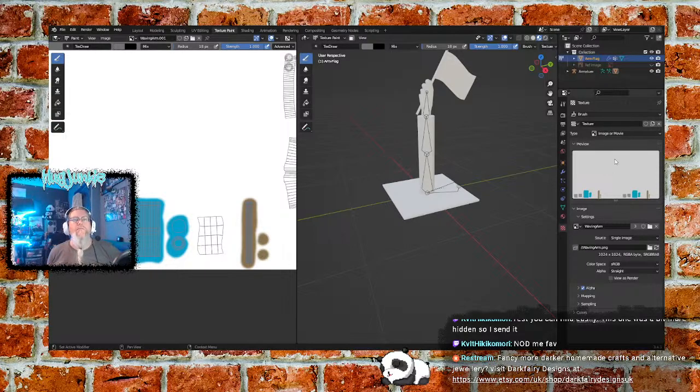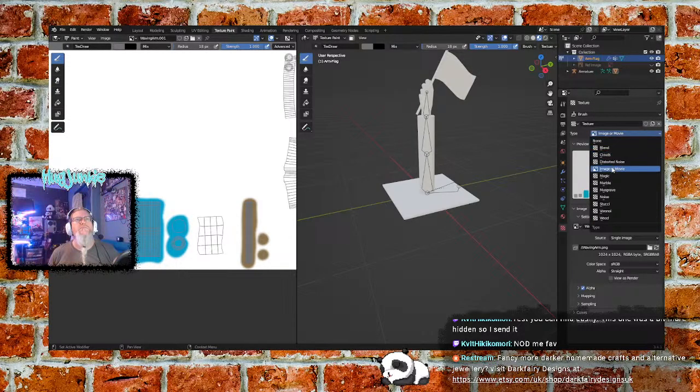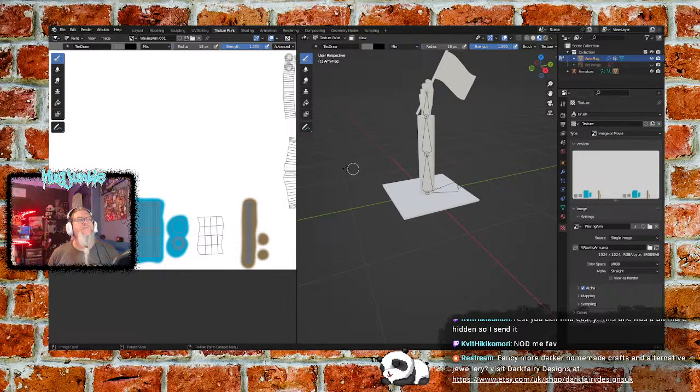Not understanding why it's not working. Just want to paint it. What am I missing?